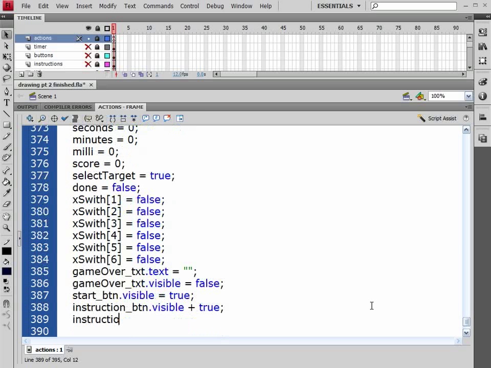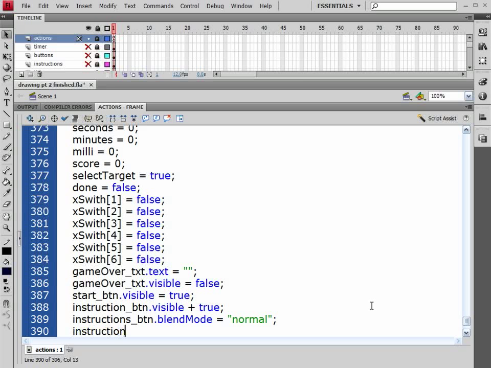The instructions button again, I want that blend mode to equal normal, because remember we set that to overlay before.